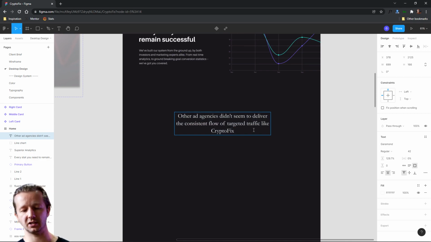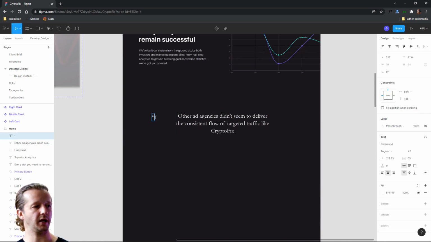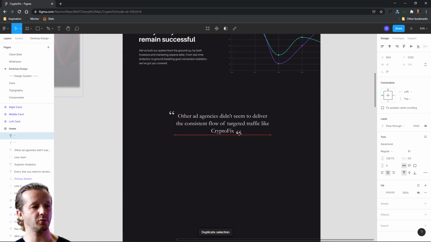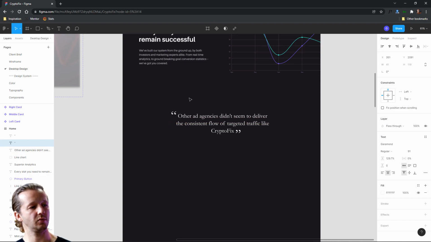Now you can, for this testimonial, just put the quote right there. That's fine, but you could also stylize the actual quotes themselves. So we could take the type tool again, and we just put a quote, and we can really make this bigger. And we could also make it sort of like a watermark, so it won't be 100% visible, or you could leave it like this as is and put the second one down there. So we can duplicate this, just reverse this, holding shift, and get those positioned correctly.